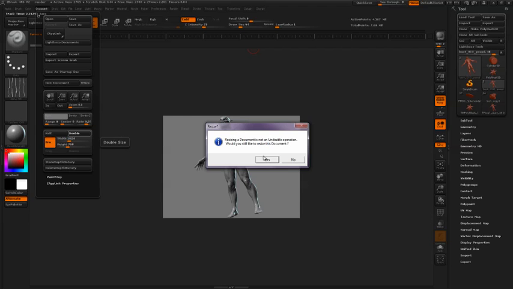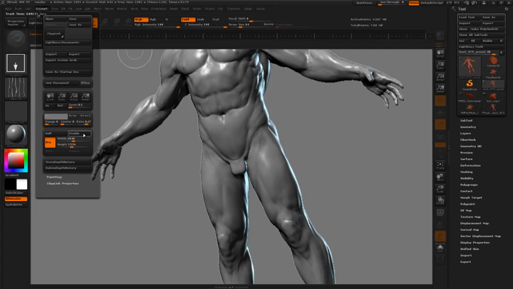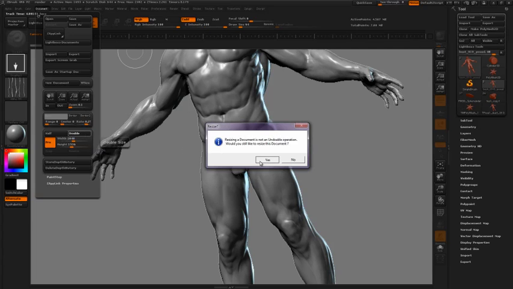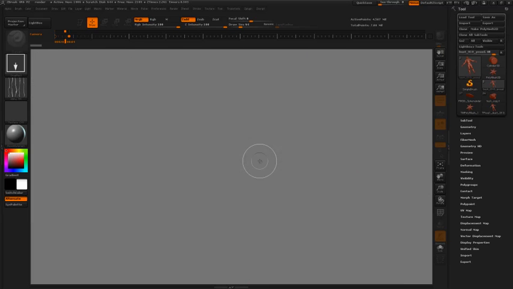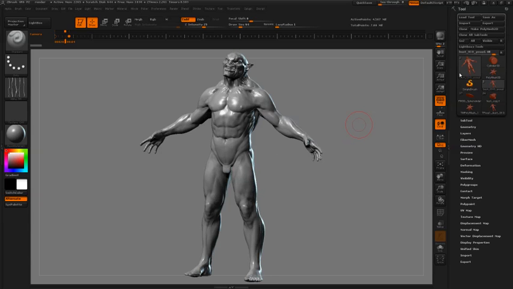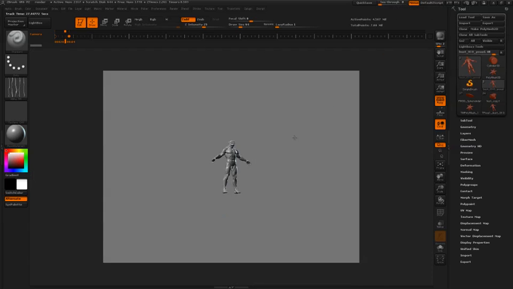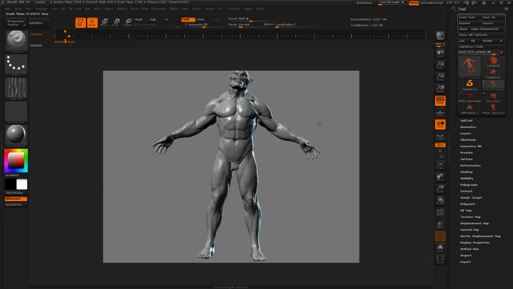It's going to say it's not undoable. Yes, I want to double it. And then let's double size it again. So we get quite a hefty image now. Clear the canvas, draw our model back on the canvas. Now, if I were to focus in, it looks like I'm filling the document with my model, but if I zoom out, you can see we've got a massive amount of document space here. So now if I were to focus in, there we go.